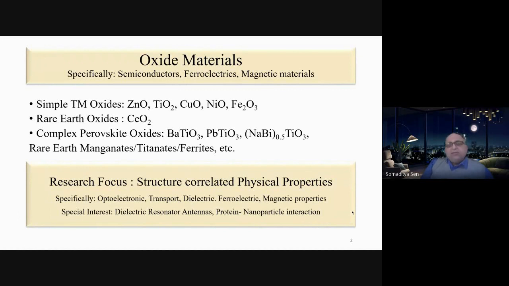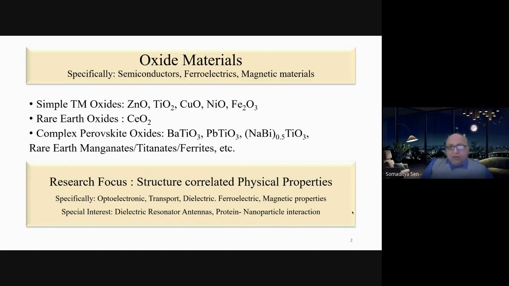But my primary focus is on barium titanate, lead titanate, and sodium bismuth titanate. These are titanate perovskites, and these have very strong ferroelectric properties. And also there are some rare earth manganites apart from the titanates, and ferrites that I am working on. And also some nickelates and cobaltites are also in the plan, which will come next.